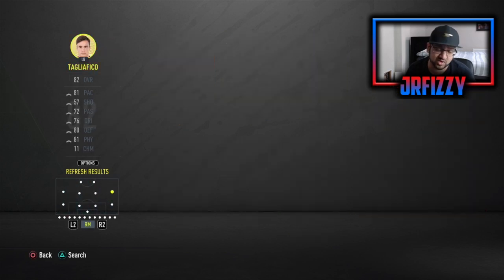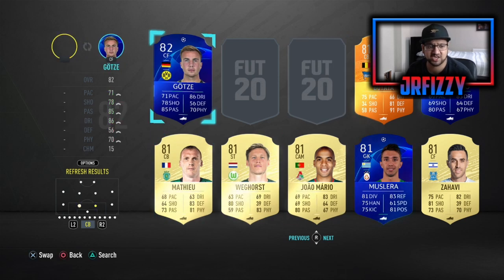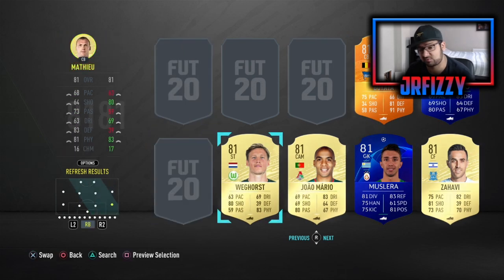So, in this one, you need 11 82s. No, sorry, you need 9 82s. And you can dash in 281. That's pretty much how it works.